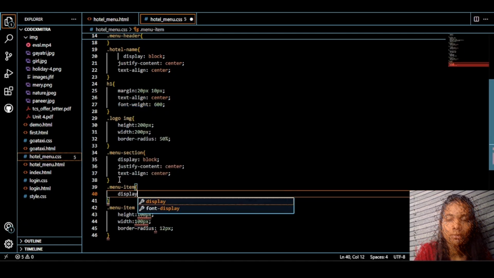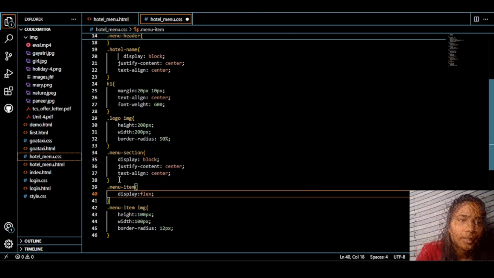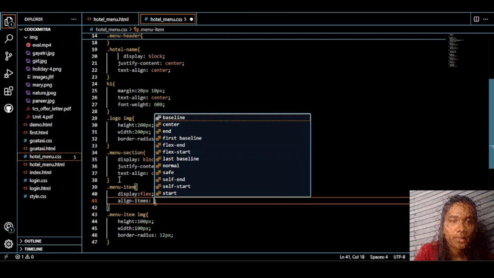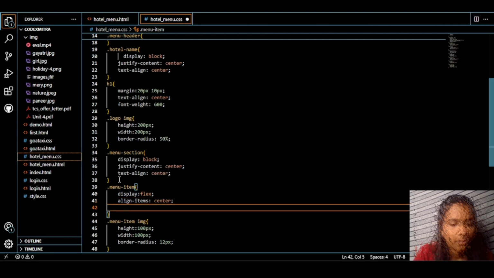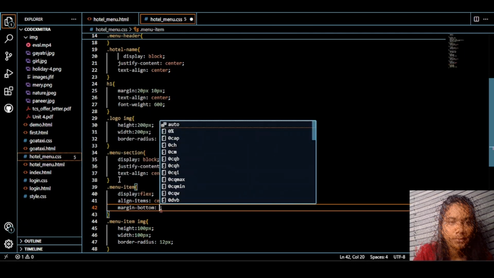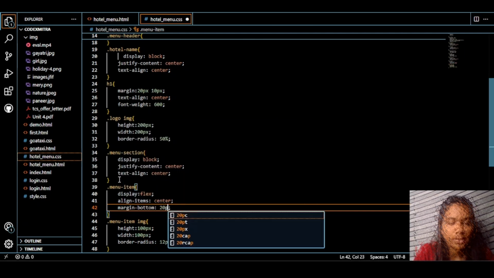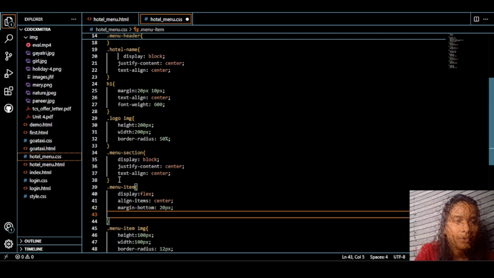and inside that here I will keep display flex, so that it will get the entire width and separate each item, meaning the logo and their description as well as their price, in one row. I will be giving the properties display flex, align-items center, and margin from bottom as 20 pixels.